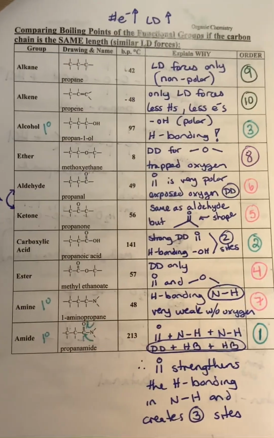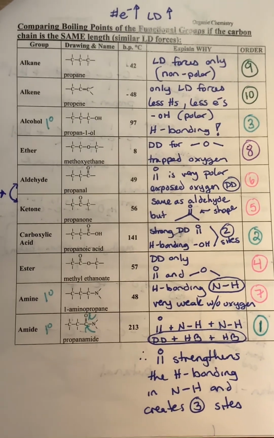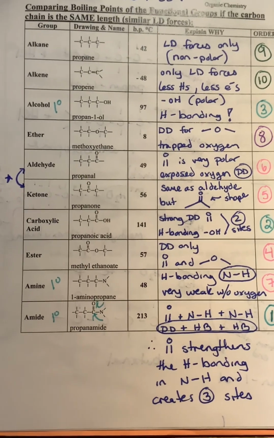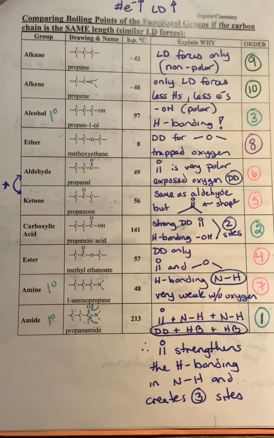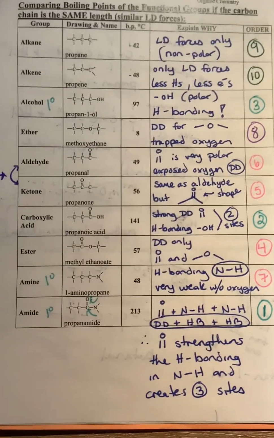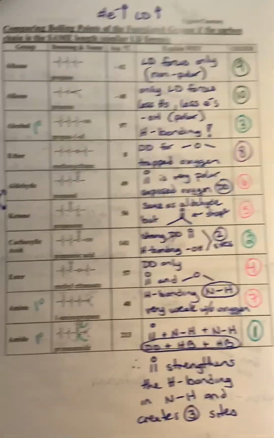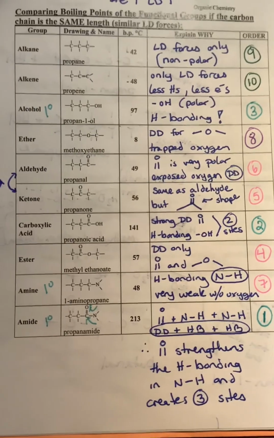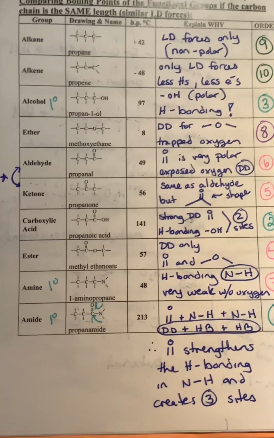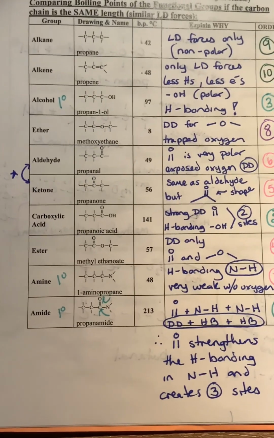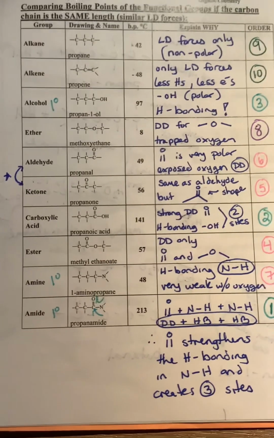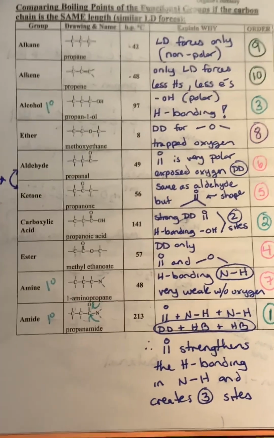The aldehyde and ketone are very similar. The aldehyde has the double bonded oxygen on the end, the ketone has it in the middle. The ketone ends up having a different shape, almost an arrow-shaped molecule when it's in its sort of bent form, and this shape makes it stack a little bit better, so it tends to be able to get a little closer, tends to have a slightly higher boiling point. On the test, I'm not going to ask you to compare these two because you have to use shape and not just intermolecular forces.